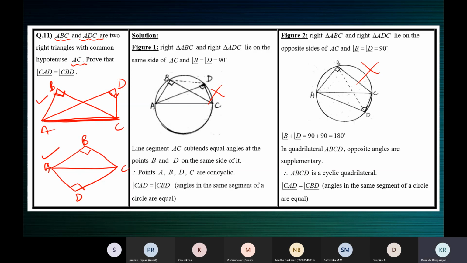All right. So this is what you see here, the first figure, where the two triangles ABD and ACD lie on the same side of AC. And here in figure 2, they lie on opposite sides of AC. You can just drag this figure into the circle here. I'll tell you why we draw a circle. Dotted lines are construction.